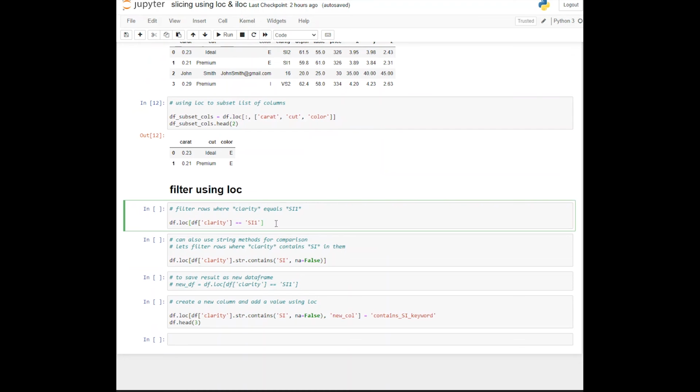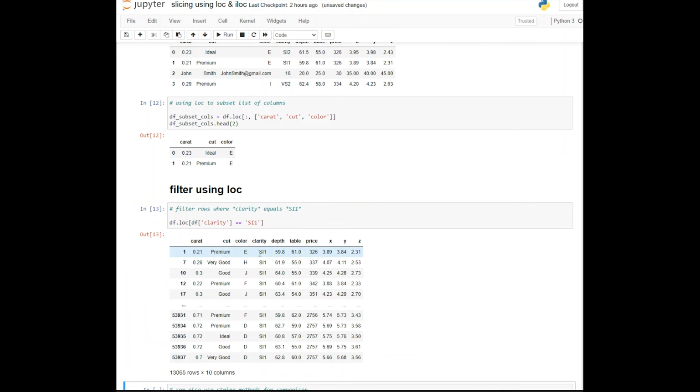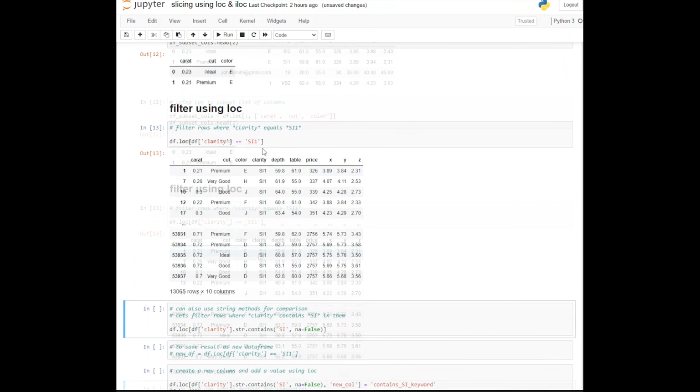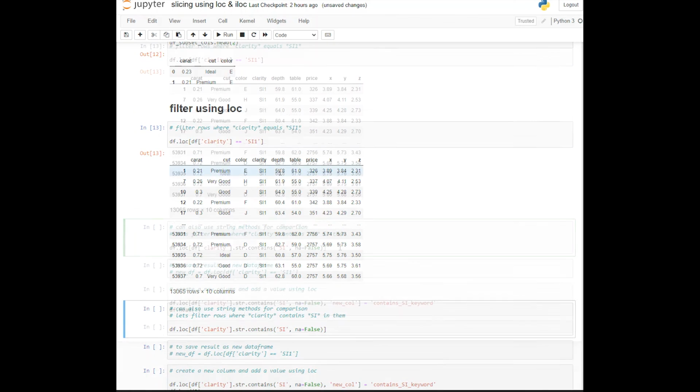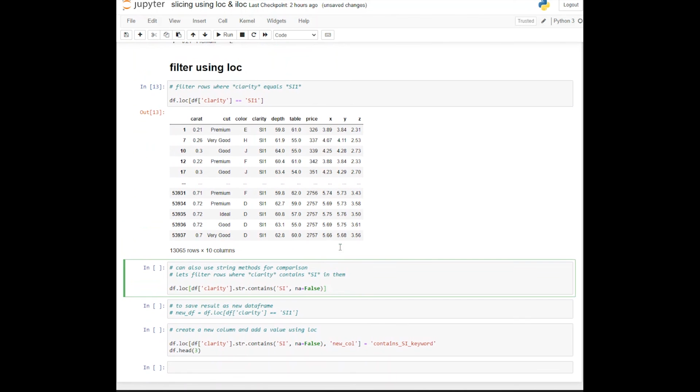So let's say we want to filter all of the rows with the clarity equals si1, what we can do is df.loc, and then within the square brackets we will select the column. So in pandas you select the column by writing the data frame name and then selecting the column in square brackets with single quotes. We do a double equal sign, then we write out si1, and it should select all those rows where the clarity column equals si1. Keep in mind that this is just displaying the result and it's not actually changing the data frame unless we assign it to a new data frame or assign it back to this data frame. We can also do a contains instead of directly equals.